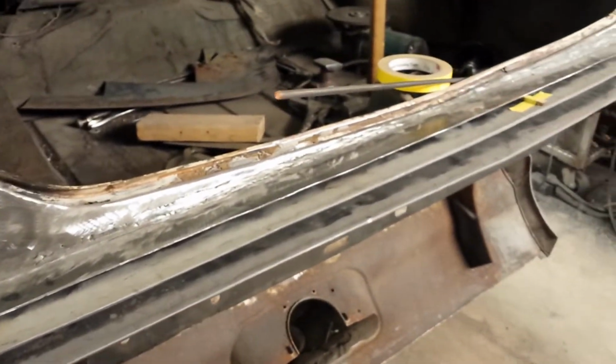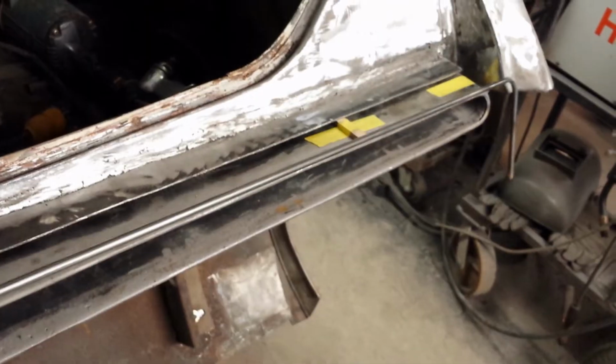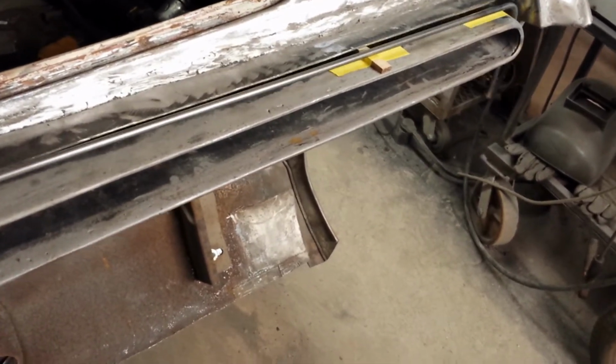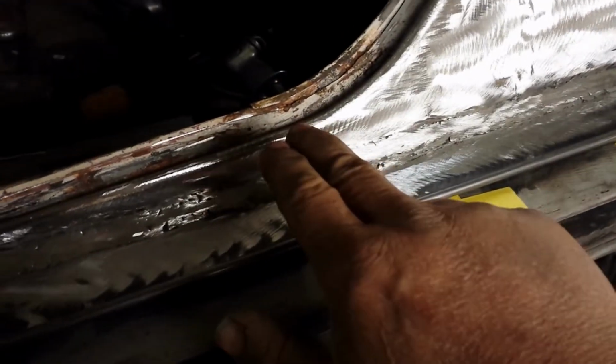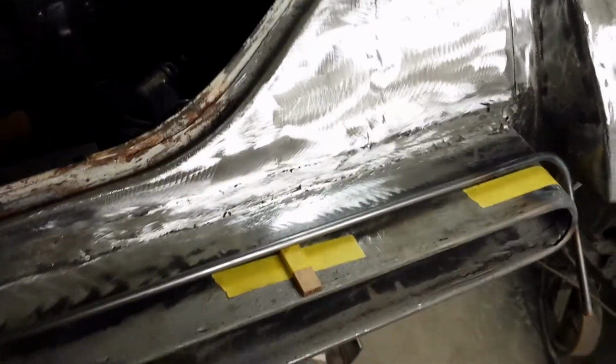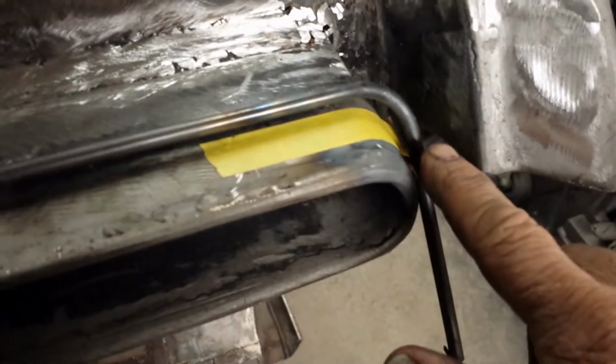So, back on the Oldsmobile. Playing this round, we got to get all this finished up, close all this and get it done. Take the round bar we just bent. Goes on like that. And what we'll do, just take sheet metal from the round bar up to there and just close all this in. Pretty simple. So first thing we gotta do, get this welded in. Then we gotta fill in the gap, start closing it in.